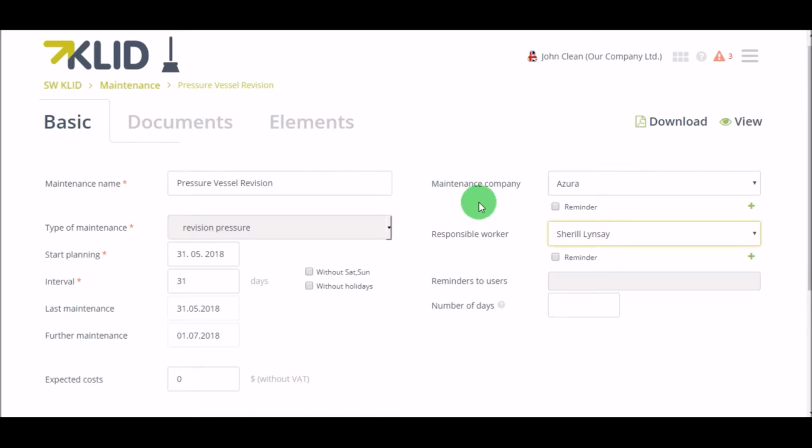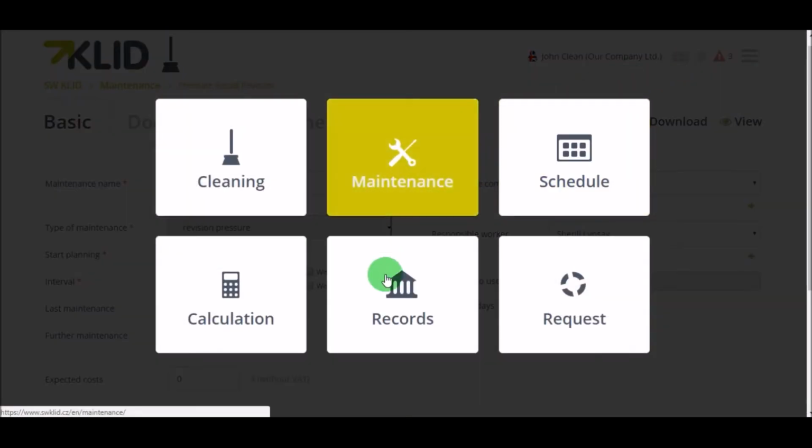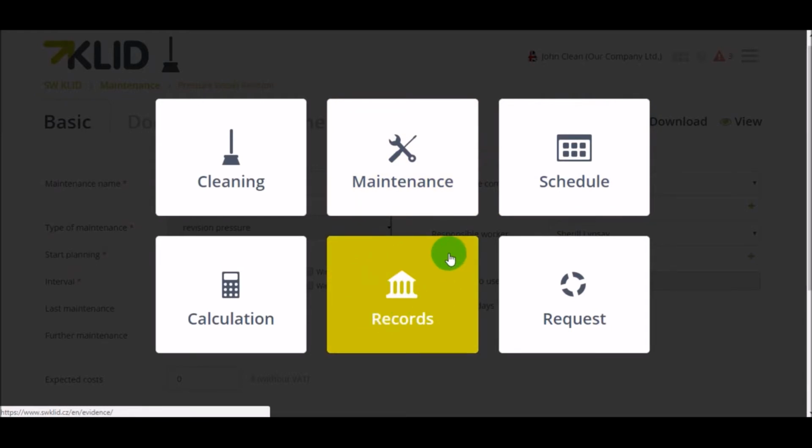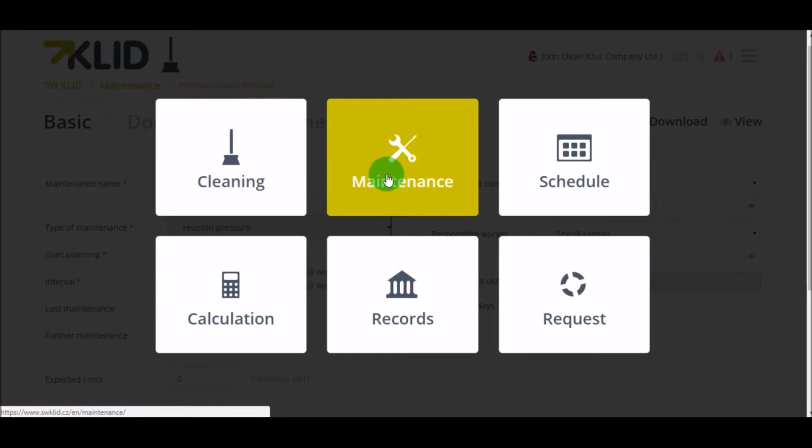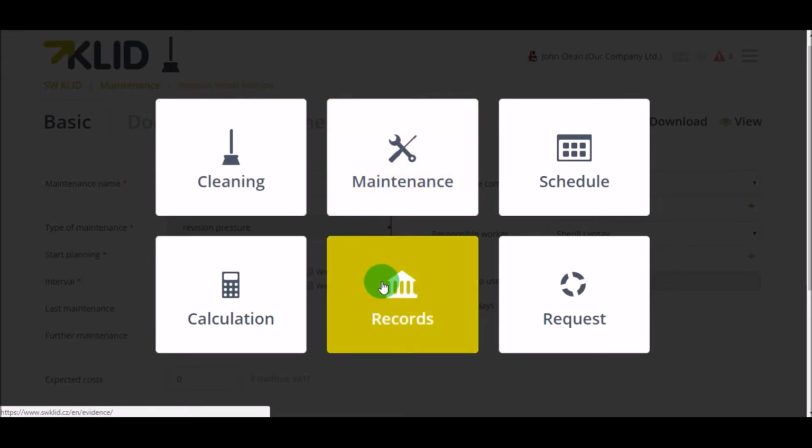Each activity can be reminded to a specific worker, maintenance, or cleaning company by email alerts at a predetermined time in advance. The principle of the setup consists in creating all the elements in which you want to monitor activities, such as buildings, machines, technological equipment, cars, and others, and in the maintenance and cleaning module, assigning them individual processes, from periodic controls and revisions to, for example, cleaning or training.